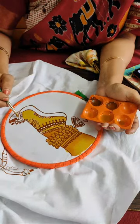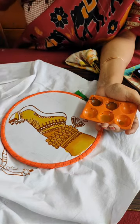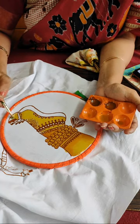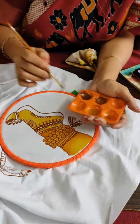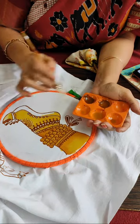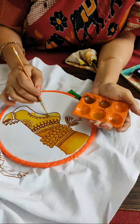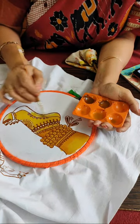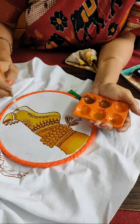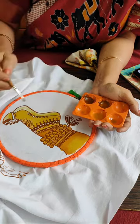Now, for the fingers, here also let me fill the color. Apply very little color first, only to a smaller portion. Wash the brush, take clear water in the brush and try to spread the color, making it the lightest. See, I'll show you. We will do this portion the same way. Take the first color, that is the diluted one, apply for the portion, then wash the brush, take a drop of clear water, and try to blend the color with the base fabric so that you get the lightest color possible. It is only the water we are using to spread the color. See here. You can add some more towards it.